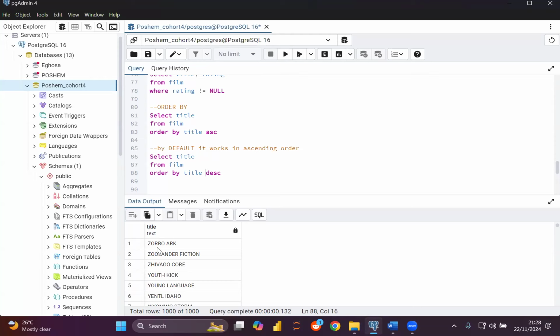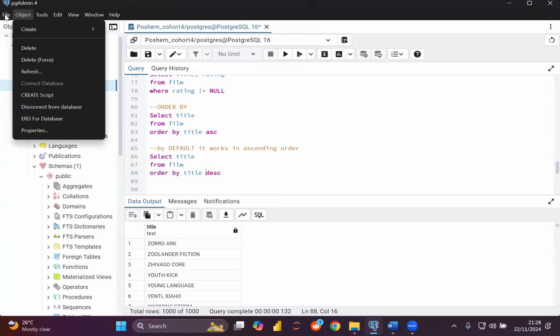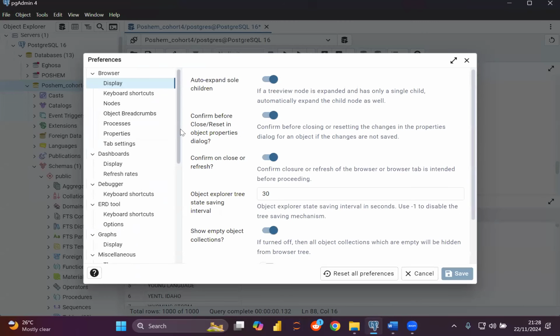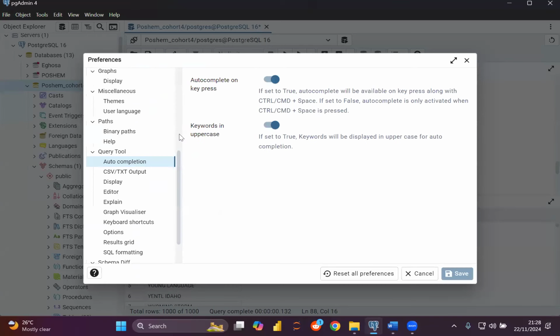For example, if you want to do that for yours, go to File, go to your Preferences, look for Query Tool, then Autocomplete. So you see mine is on. Autocomplete is turned on, and I also set this one on.